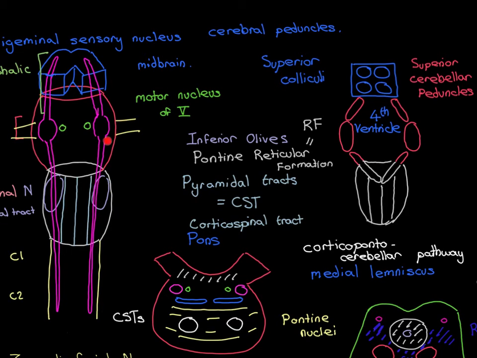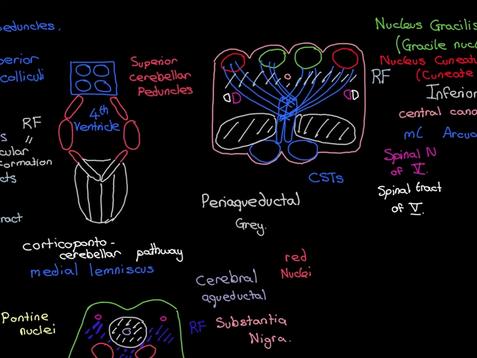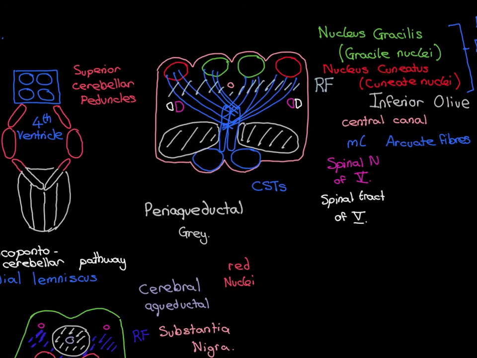And you do have a significant number of fibres coming to the spinal nucleus of the trigeminal nerve. So when you take a cross-section through here, you do see a significant white matter tract there. You see a significant piece of white matter, and that is the fibres running down to lower levels of the spinal nucleus of the trigeminal nerve. So that's what the spinal tract of the trigeminal nerve is. Excellent, and that is pretty much the picture of the medulla now completed.